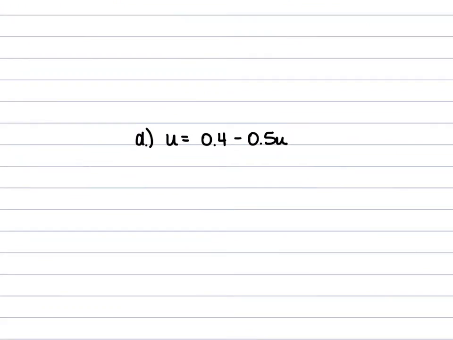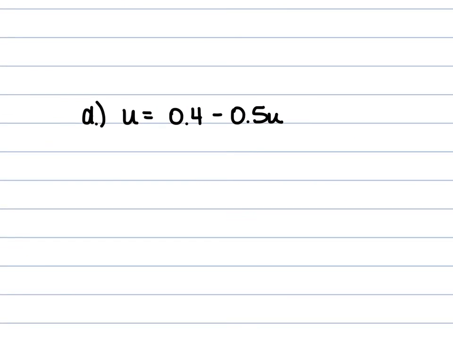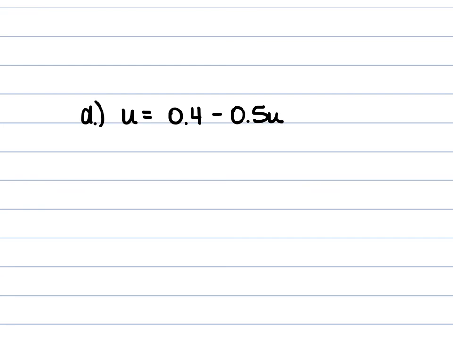Last but not least, this one right here. Notice that there's not 3 decimals. There's only 2 there. But the 2 that are there need to be fixed. To get rid of these, we would have to move them 1 times to the right or multiply everything by 10. Now, we can't just pick and choose what we're going to multiply by. Everything has to be multiplied. Well, that u times 10 would just become 10u. There wasn't a decimal to fix there.